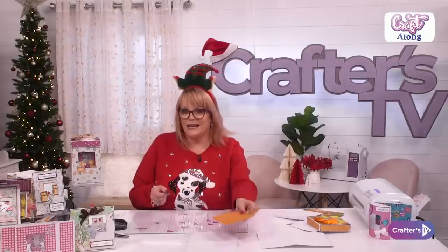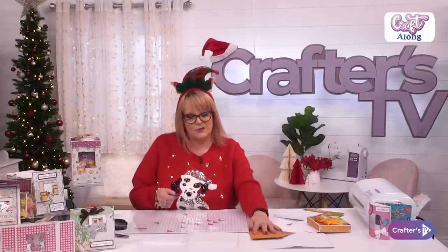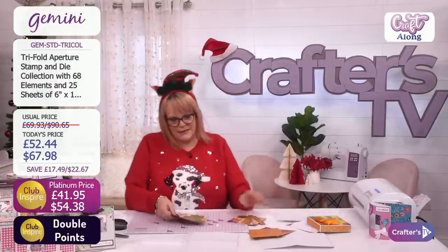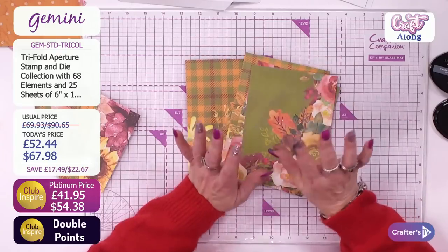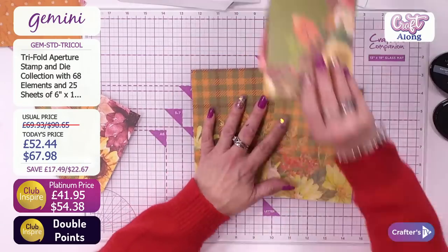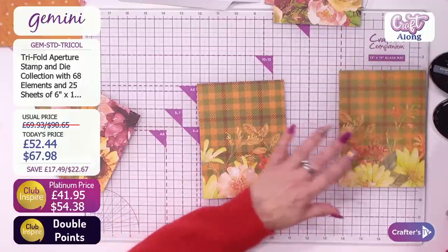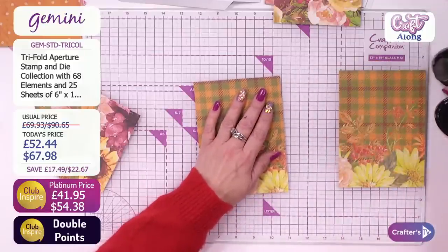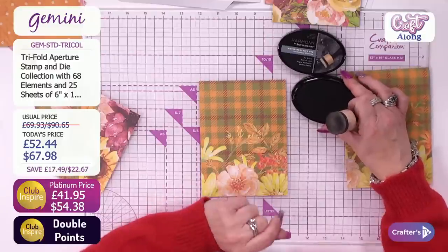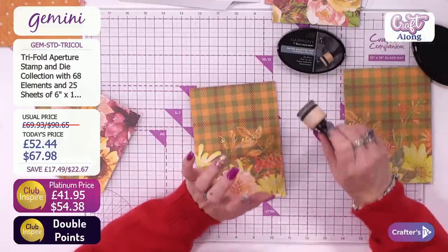Right, so the two inner panels, I want you to pop to one side. We're not going to do this technique onto these because we don't need to, because they're inside. But bringing back in your paper, we're going to do a little bit of distressing around the edges with some ink to give it a little bit of dimension. And you'll have seen a few of us doing this of late because it's something that we like to do. But instead of doing any matting and layering, I've taken our water reactive ink pad, perfect for blending and distressing. And I'm just going to touch up the edges.